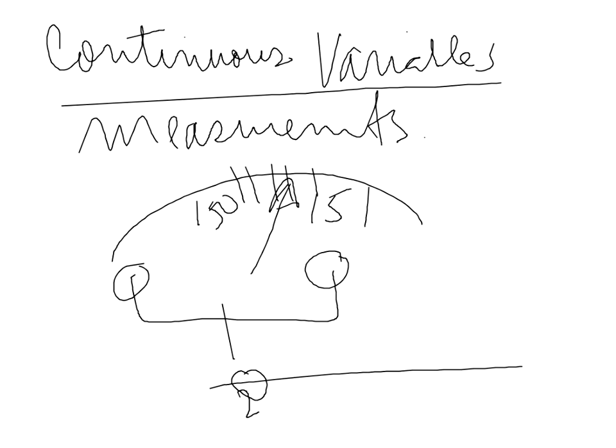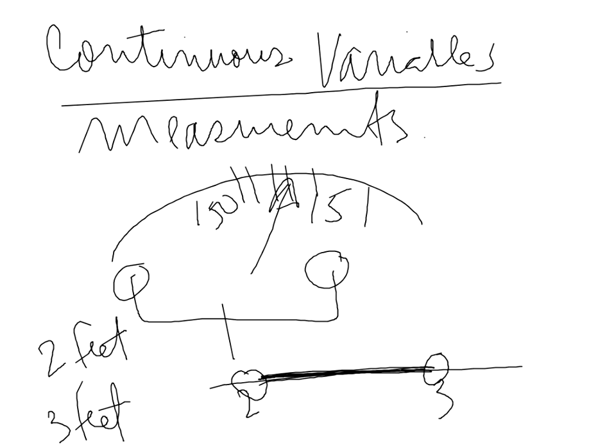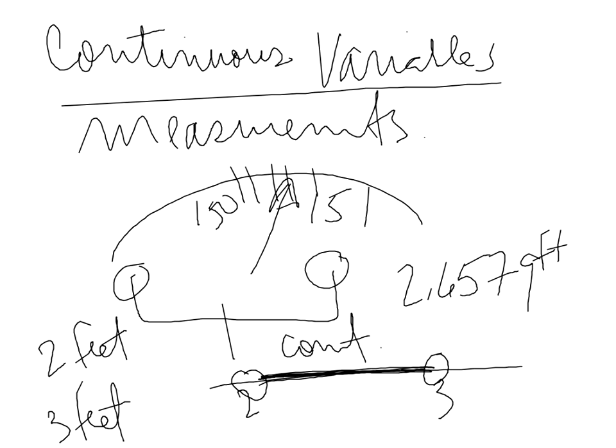Okay, and when we try to show something like that on a number line, where they're going with continuous variables is, let's say we're talking about an English measure of between 2 feet and 3 feet. Well, we know that could be broken down on a yardstick into maybe 32 parts, or 32nds, and so forth. But if you were using a more precise measuring instrument, you could say that the interval between 2 and 3 would be continuous because there's an infinite number of measurements between 2 feet and 3 feet. There could be a measurement of 2.6579 feet. Okay, and it all depends on the actual tool that you're using. So because every possible fraction and decimal would be filled in between 2 and 3, this is what we mean when we say continuous.